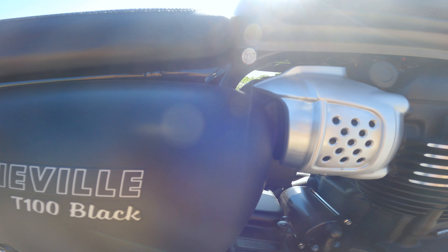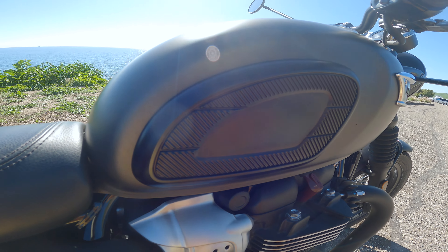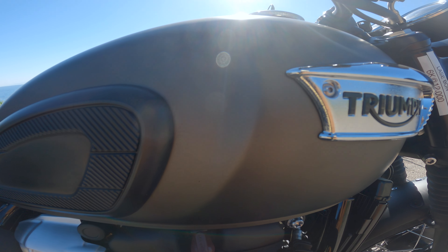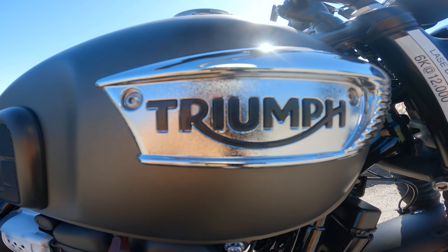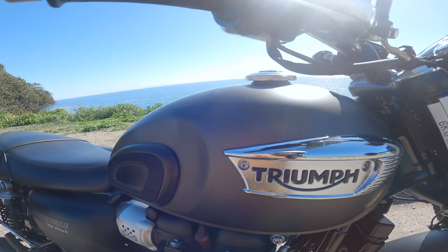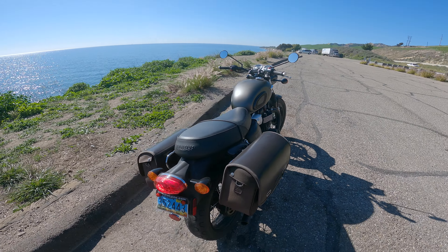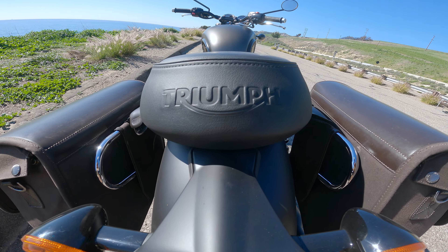The fit and finish on this bike is absolutely astounding. From the knee pads on the gas tank to the badge on the gas tank, everything is put on very cleanly. It's a bit minimalistic — just so nice and tidy. Now, this isn't a Harley, so you're not getting the brash loud statements. It's very subtle, very refined, very genteel if you will.